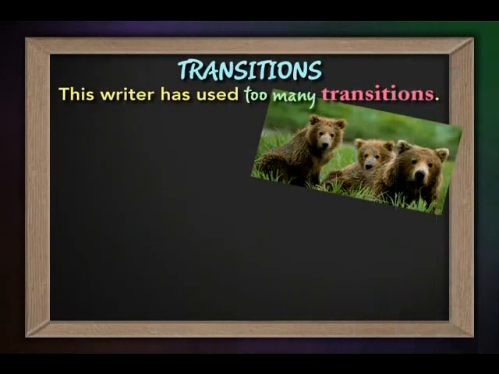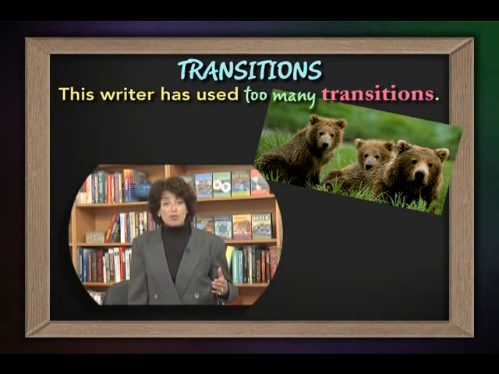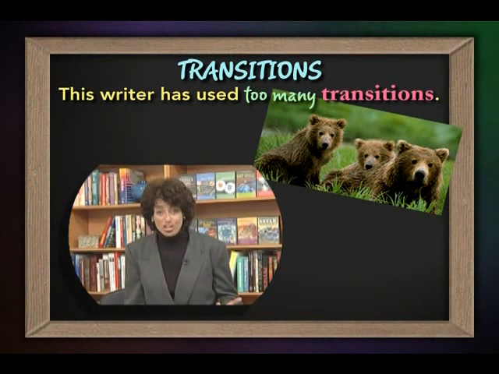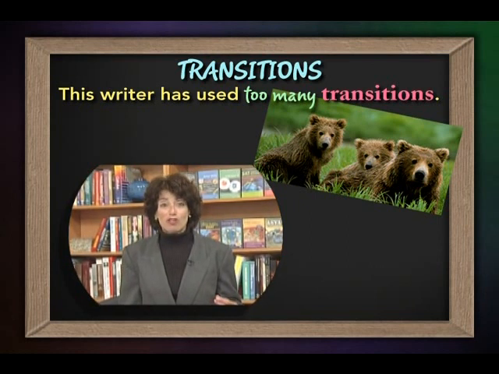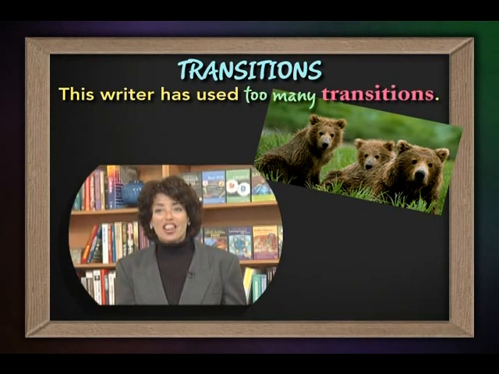It's difficult to follow this writer's ideas because this writer has gone the other way. This writer has linked too many ideas. So we've looked at writers that use few transitions or no transitions, writers that use the wrong transitions. Now we're looking at a writer who uses too many transitions, sort of like the Three Bears. There are so many transitions that we have too much of a good thing. As a result, notice that transition, the transitions get in the way of the paragraph. They become obtrusive, they stick out.